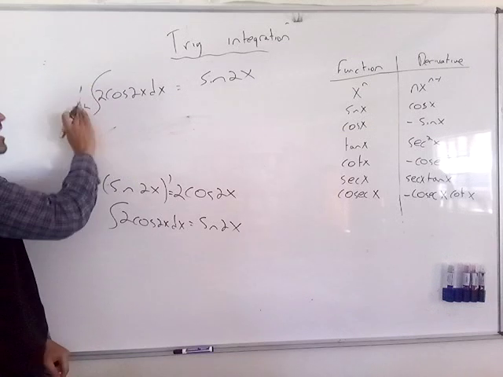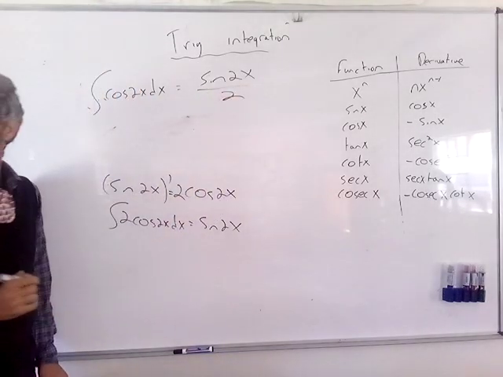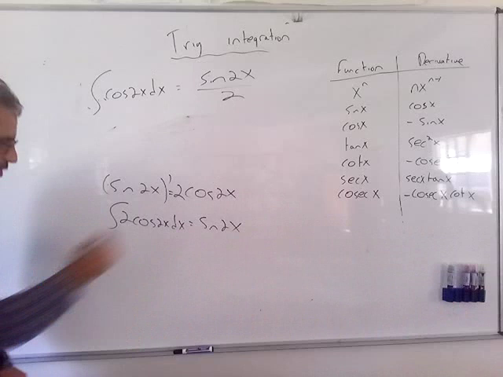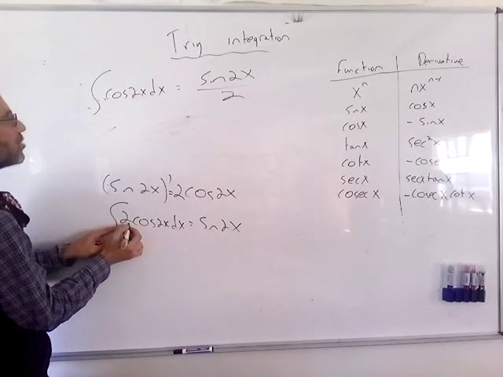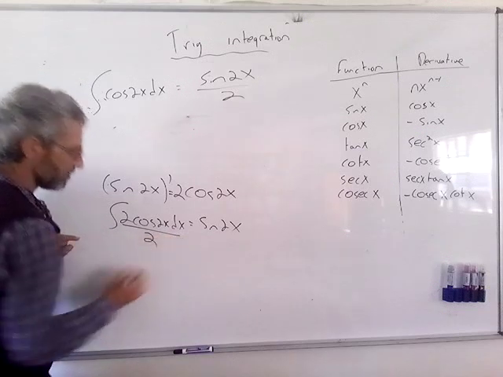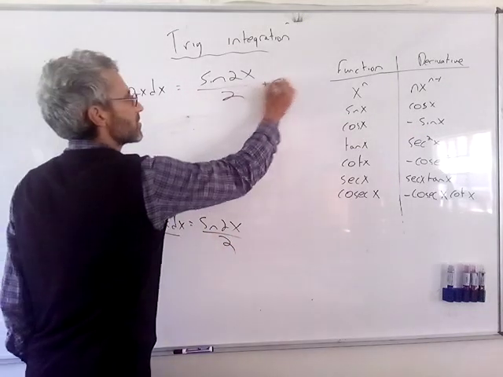You already realized it, because you already figured out that you need to divide by 2. Should I write it like this? Like last time, I don't want to have a 2 here, so I'm going to get rid of that 2. I'll divide by 2, but then I must divide that by 2 as well. Okay, that's better, plus c.